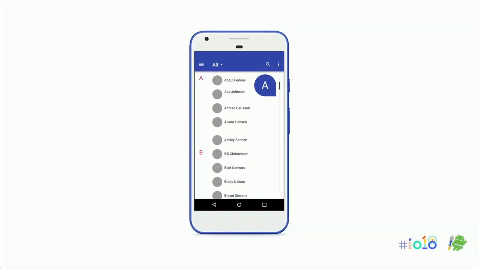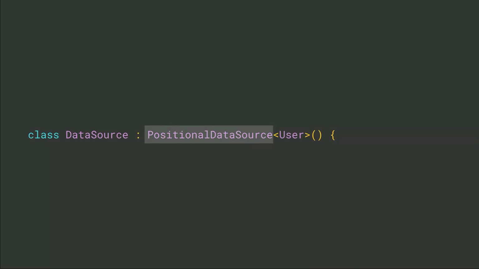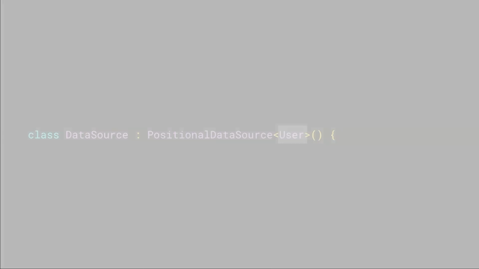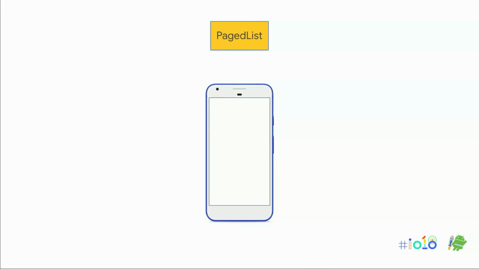If you have an application like the contacts application on Android, where you have the data locally, but the user may want to jump into arbitrary positions, positional data source is your best option. This is actually what Room uses behind the scenes. So if you have a data source or a UI like that, you extend this positional data source class, and you specify the type of items. But to better understand how this data source behaves, let's look at an example.